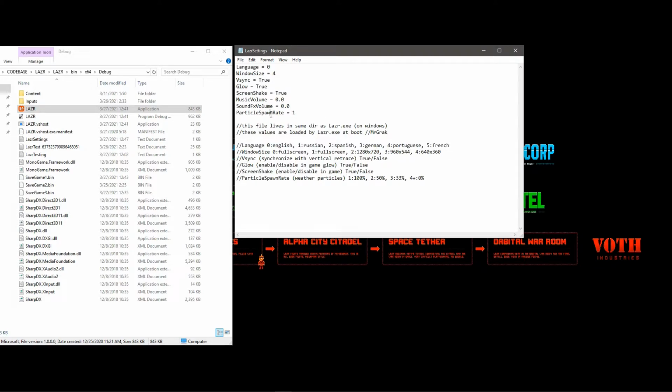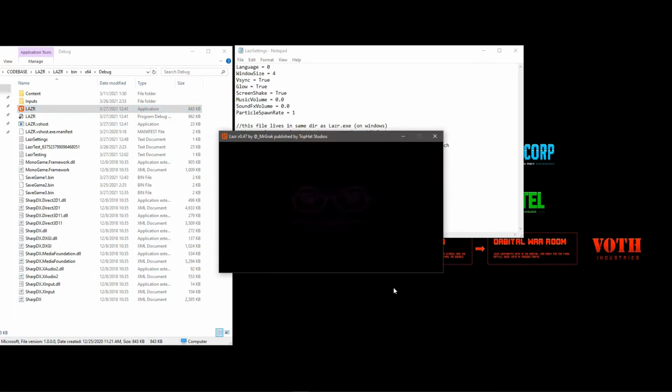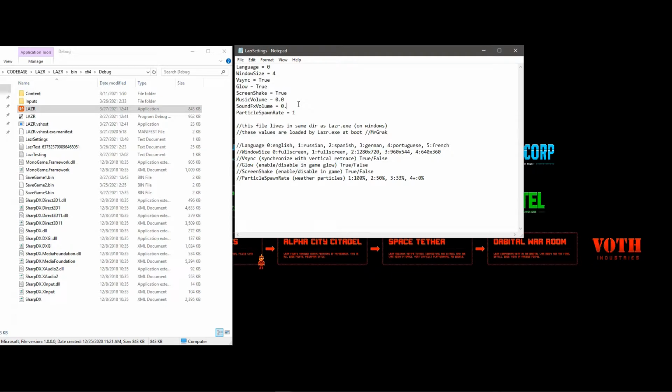The particle spawn rate controls how many weather particles are created, like rain and snow. A value greater than 3 disables weather particles. The weather particles account for around 80% of frame times. So just setting the spawn rate to 4 lets Lazr run on very low-end hardware.